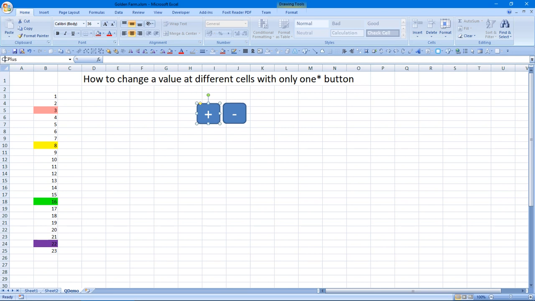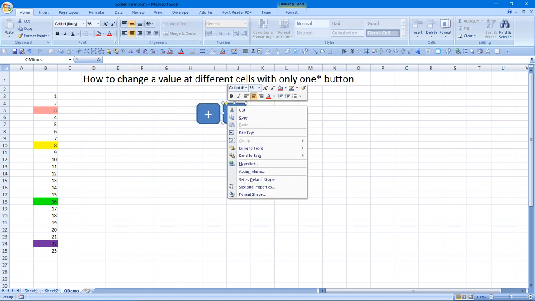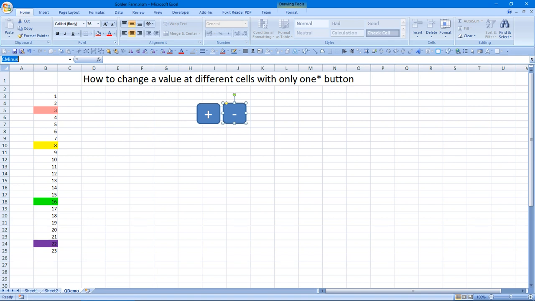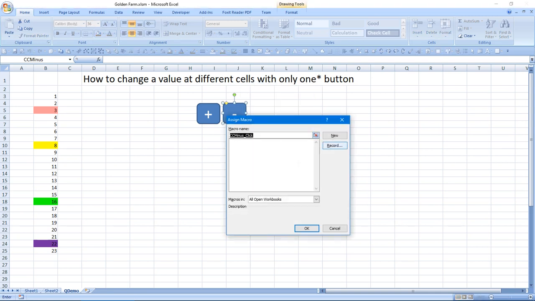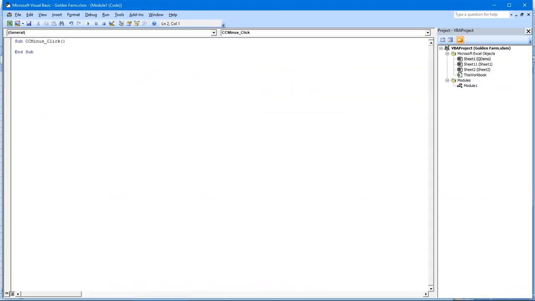Yes, so there must be somewhere a new C plus one. So then you make it a double C plus, and the same with your minus, just in case. So now we have two. So if you say assign a macro C plus new, and there it goes. Then you have to say ActiveCell dot value. You select it, highlight selected, copy equals pasted plus 1. Sorry, that's a minus, so it's minus 1.